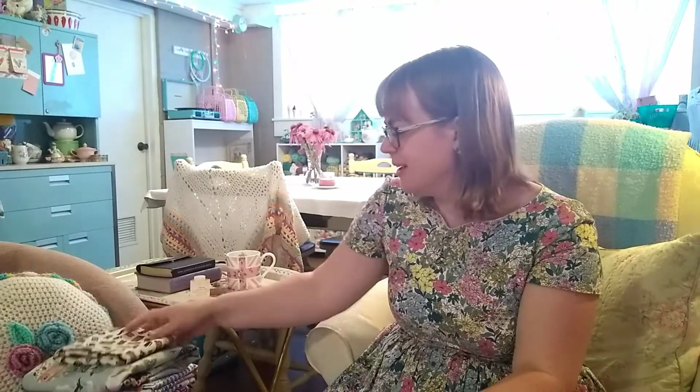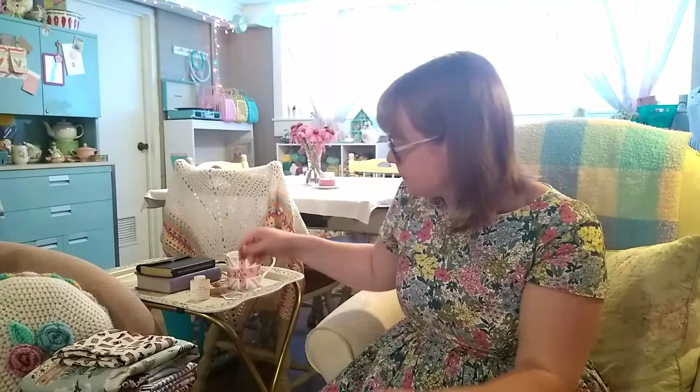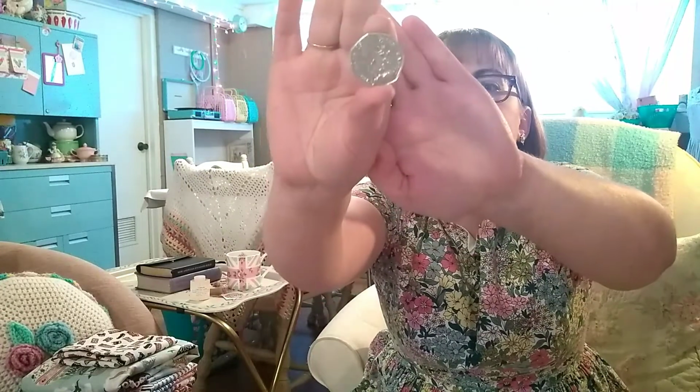Thank you, Victoria. And then also she stuck in there a Peter Rabbit coin, which I've always wanted one of these. I always see them on Instagram and I'm always like, oh, that's so neat that they have Peter Rabbit money. It's real money. Got the queen on one side, Peter Rabbit on the other. It's real money. But, oh, I just love it so much. How fun would that be, going through your change and being like, oh, there's Peter Rabbit, or oh, there's Jemima Puddle Duck, or whatever. It's just, England's just so cool.